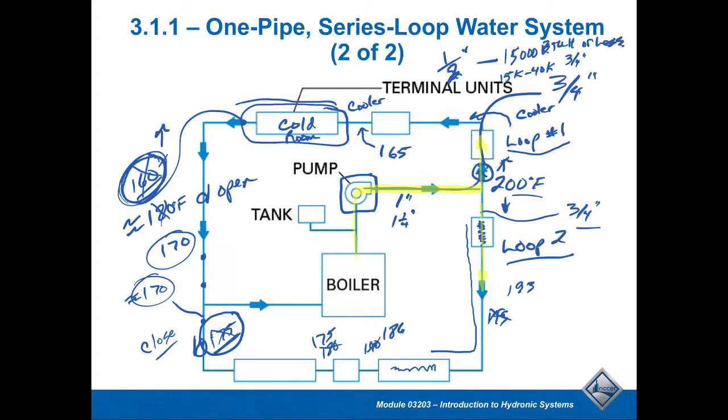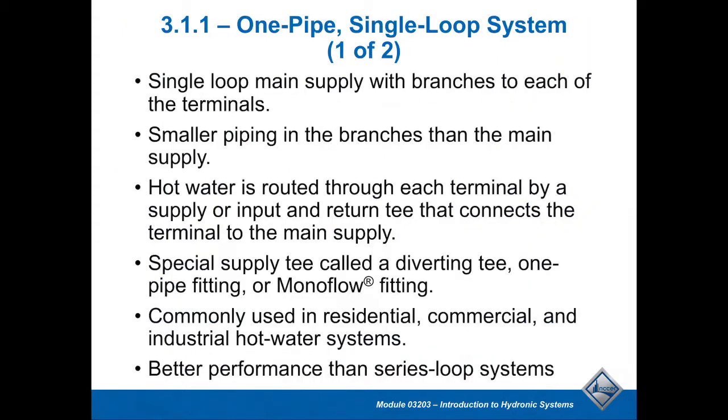A lot of that is dictated by the heat load for the building and what the zone is, and then you can figure it out. It's really all based upon the water flow. So 15,000 at a 20 degree delta would give you about 1.5 gallons a minute on 1/2 inch. That's pretty decent. Anything more than that, you're going to have to use 3/4 inch for that loop, and that'll go up to maybe 4 to 5 GPM, which would be about the most you're going to get out of a 3/4 inch pipe in most situations.